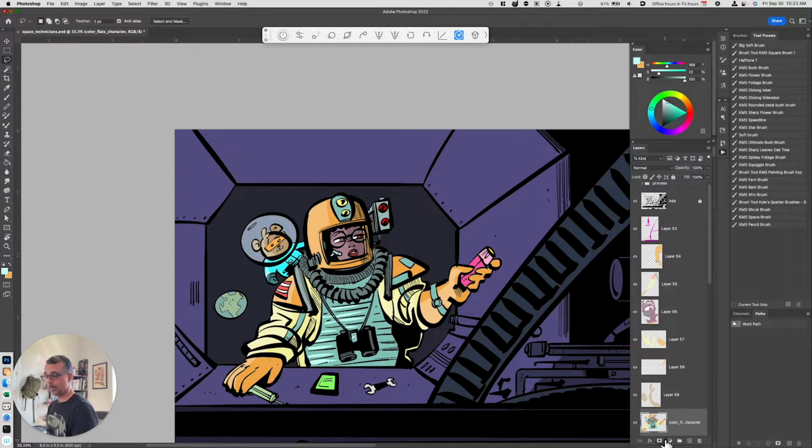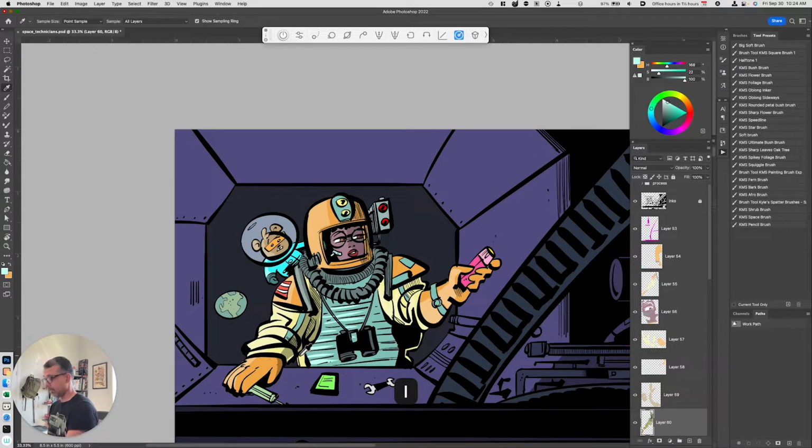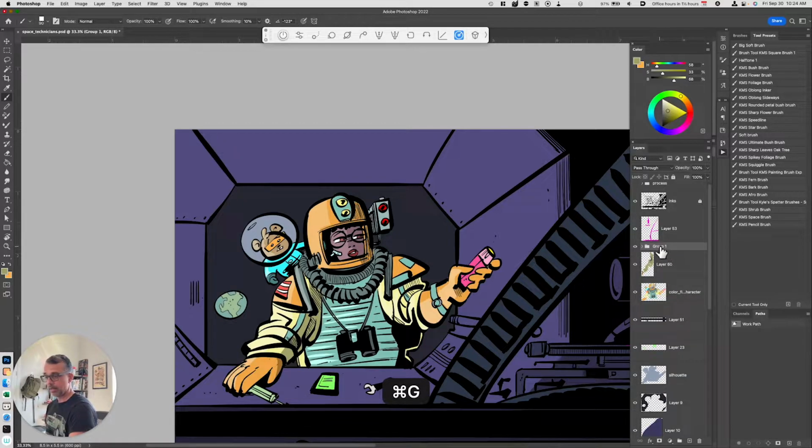So now we're going to think about where the light doesn't directly hit. Some of that is already articulated by way of where I've got my shading. So again, going back to the base layer, Command J, Command U, make that a bit dark, and then use the brush to go ahead and fill in areas. Let's go ahead and group all of our highlights together first. I'll just hit Shift and select all the highlight layers and hit Command G. And I'll just call this highlights.